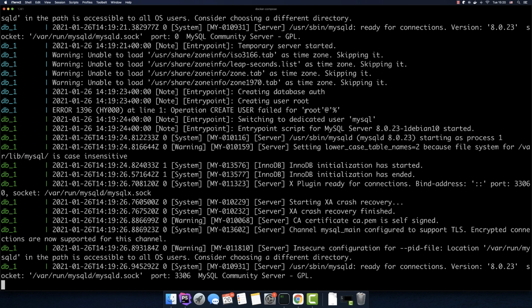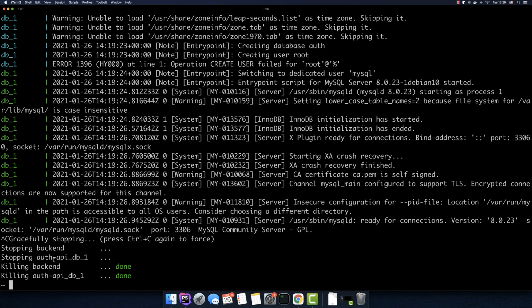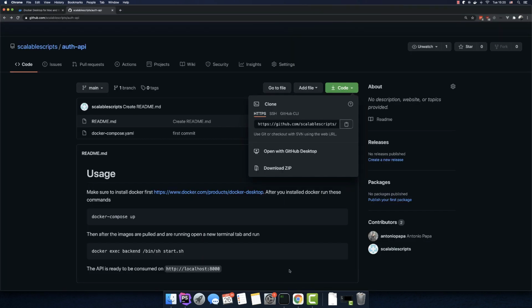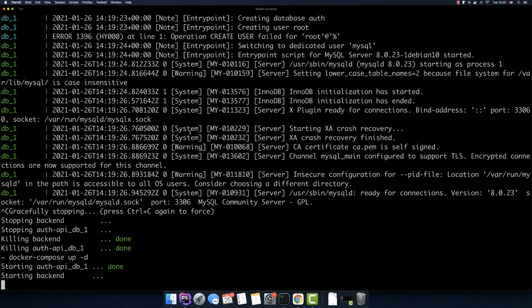Now it's completed. So we are almost finished. Now I will type Control C, Command C to close the containers, and we need one last command. So first I will do a docker compose up but with -d, so we don't want to see the logs here.